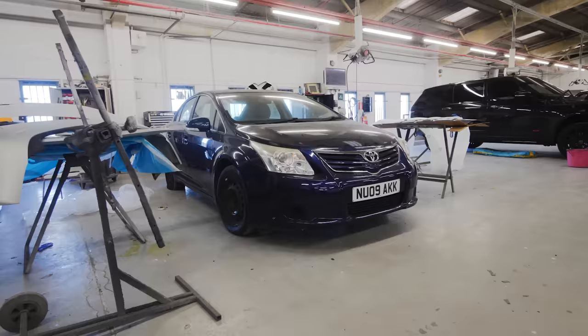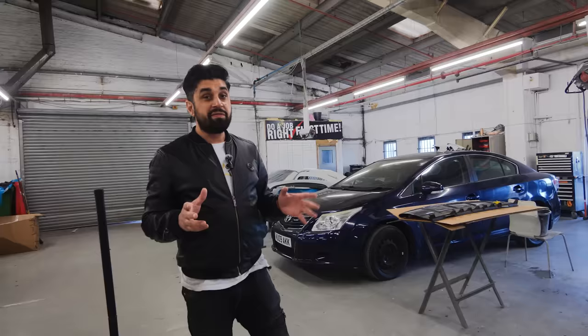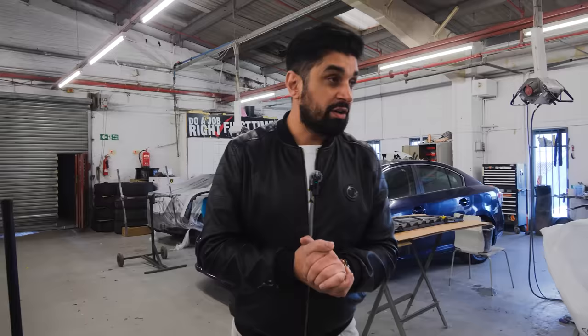So we've got a Toyota Avensis here. You're probably thinking, what are we doing with the Toyota Avensis? But every customer's car is a Rolls Royce, should I say. So we treat every car, whatever comes in the Encarn's workshop, as a Rolls Royce, because we know the value of a car to somebody. And this has sentimental value.